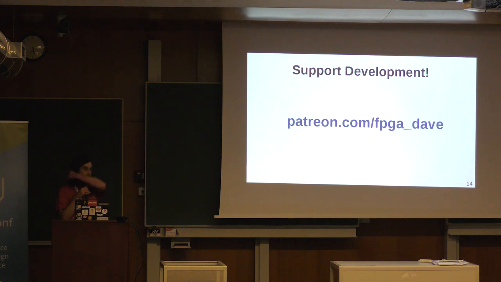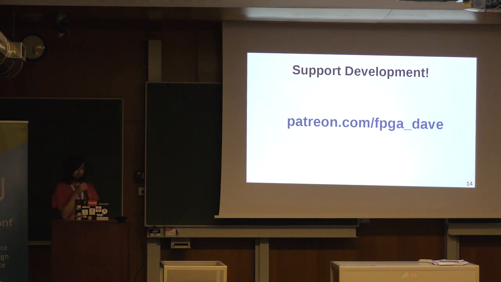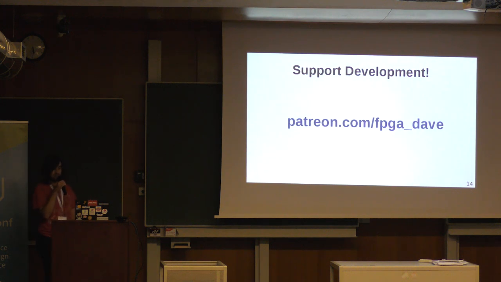Audience: Currently NextPNR sort of barely handles large ECP5 chips, which are around 50K LUTs. How do you see NextPNR evolving to handle FPGAs that are 10 times bigger? David: As long as the design's not congested it's basically fine — the biggest ECP5 is 85K, and it's absolutely fine up to about 85-90% usage. The problem going to Xilinx isn't even the size of the devices but the different routing matrix. The placer is already scaling linearly up to about a million LUTs, so it's really just routing that's the remaining scalability problem, and there's a lot of work on negotiating congestion better that should improve that a lot.